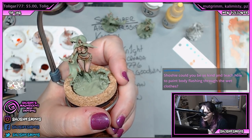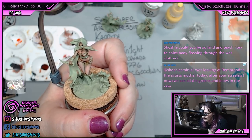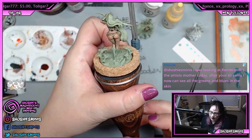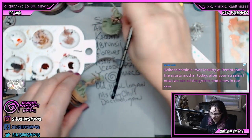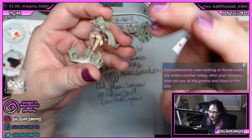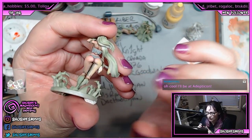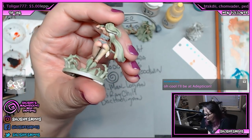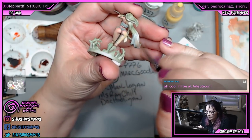Shoshie, could you be so kind and teach how to paint body flashing through the wet clothes? Oh, I can try. I don't think we have the right, okay. Let's do this. I've got this model right here. So let's imagine that this is a sheer top, okay? So let's say it's going to be an ivory, let's make it gray to start. I'm gonna paint it gray.